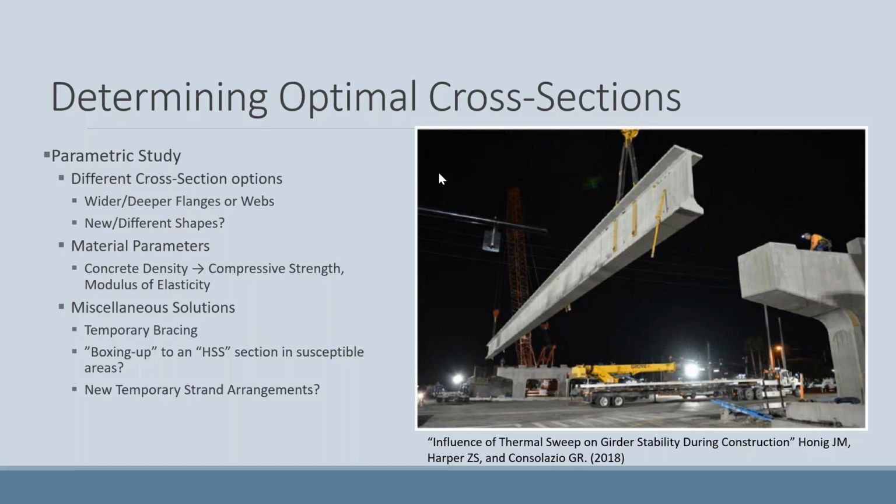And additionally, you might see generally different results than you would expect from concrete, due to the torsional stiffness of slender steel cross sections being much lower than the torsional stiffness of these relatively bulky concrete cross sections. So you might see larger torsional deformations in a steel girder that's transported and handled, as opposed to possibly larger roll deformations in a concrete one, but smaller twisting torsional deformations. And I hope that answers your question.